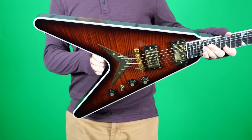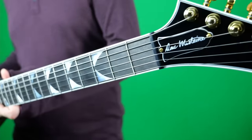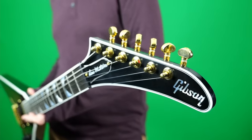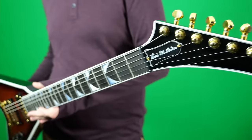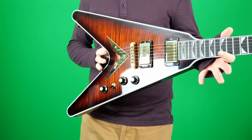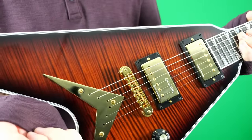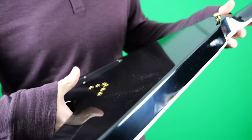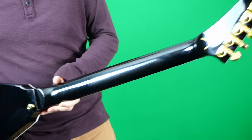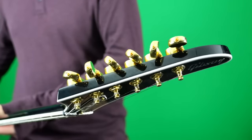Now that we know all about the new Dave Mustaine Custom Shop Flying V, what are my final thoughts on this one? I liked it a lot better than the Gibson USA version. The finish on this one just speaks to me a bit more, both color and just how they did it up. I didn't necessarily like how you could see the wood grain through the finish on the first run. Now that's not to say that you don't get that same effect in this black finish in a couple of areas either. I really notice it while I'm playing up by the tuning pegs, it's kind of a turnoff.